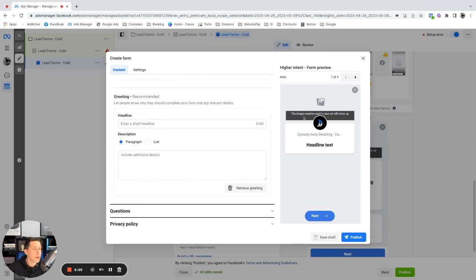So when someone, or a lead, clicks on the ad itself, it's going to bring them to what this looks like here. This is a preview on this side. We like to have different kinds of options here. We like to test different things, but typically we want to have some kind of personalized connection with them itself. So instead of saying something like "get a ceramic coat" here, we want to say "get your ceramic coat" here. We have much better conversion rates with this method.